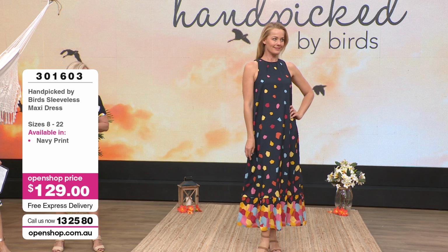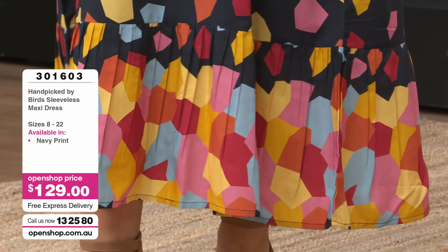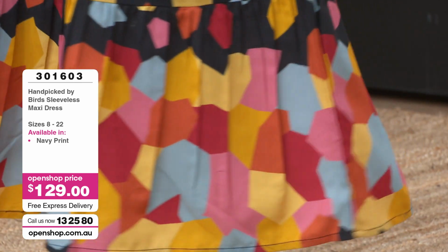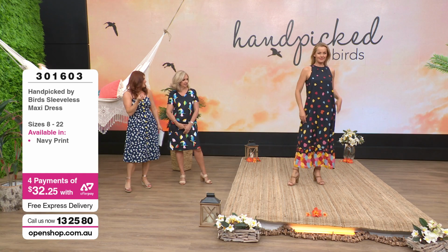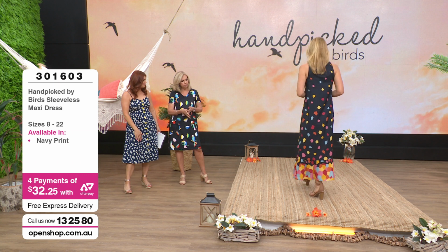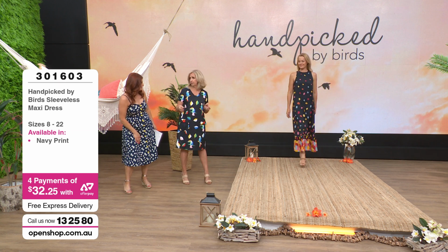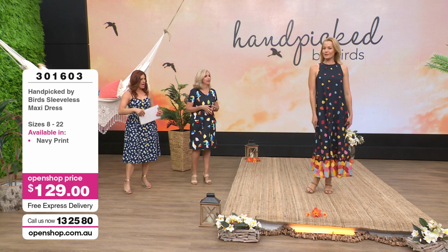And the colours are really on trend this season with that mustard and the rusty colour in there, as well as the navy. It's got that brightness and that liveliness, but it's not bursting over the top. So it's got a certain softness to that colour palette. Yeah, a little bit more detail in the bottom, in the ruffle. So that's a little bit of a frill, a soft frill at the bottom. It is a really soft, lightweight fabric. Would you agree, Bianca? Yeah, really nice to wear.